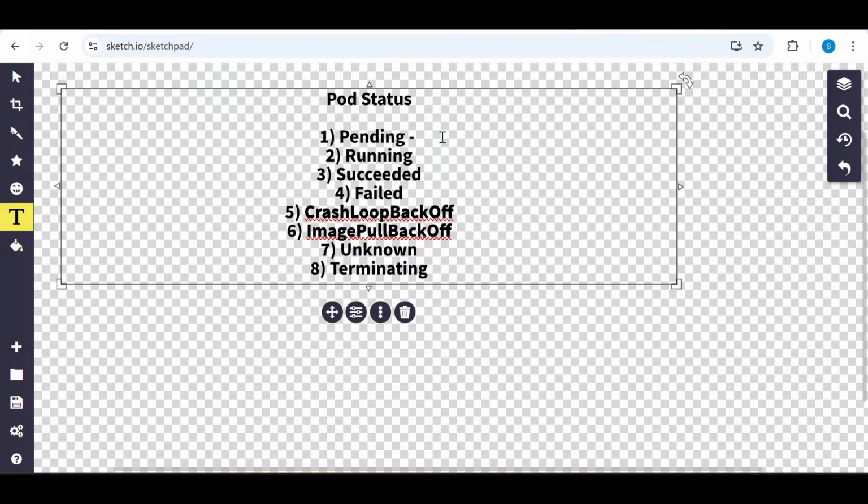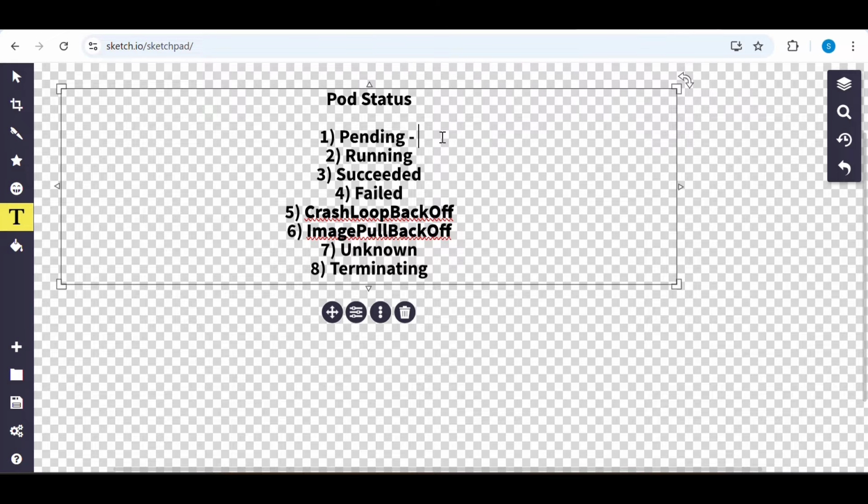It's like a database. And there is a scheduler in the master node which gets the data from etcd, and accordingly it will schedule the pod. So whenever a new request comes, according to the request, the scheduler will check the availability and schedule the pods in the worker nodes.